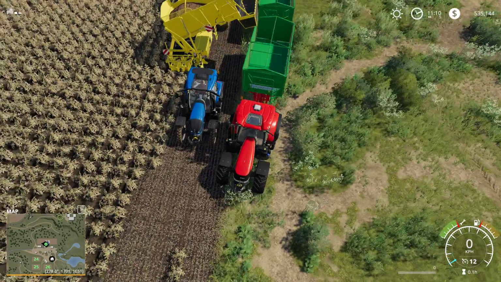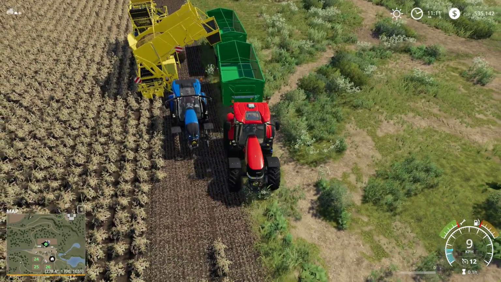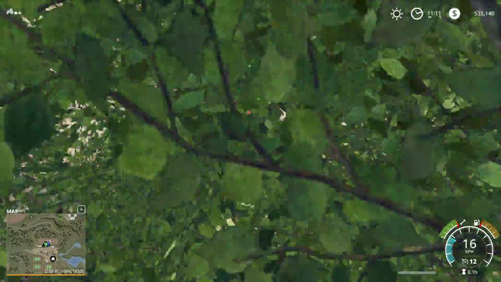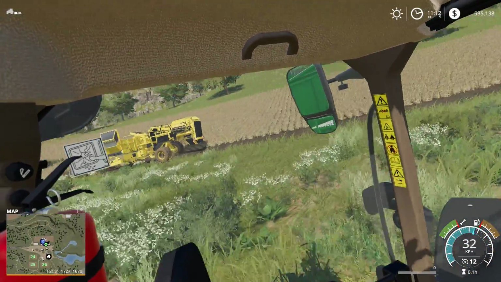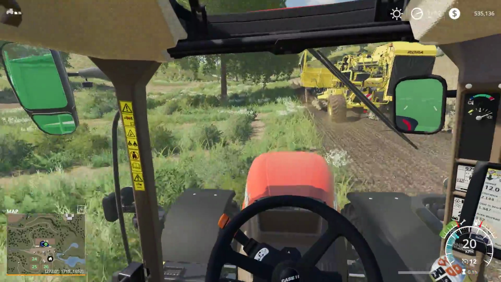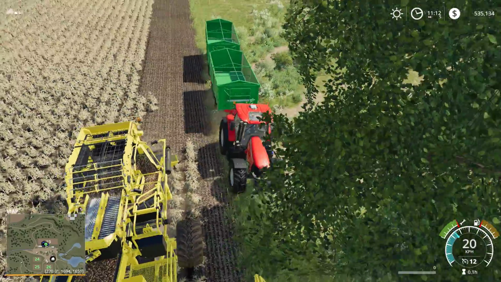Still not close enough, really. Okay, have to be even closer. Oh, this is a disaster. Didn't expect it to be this hard. Depending on the harvester, that jutting out thing there sometimes is a lot more forgiving. Don't have to stand right next to the guy.